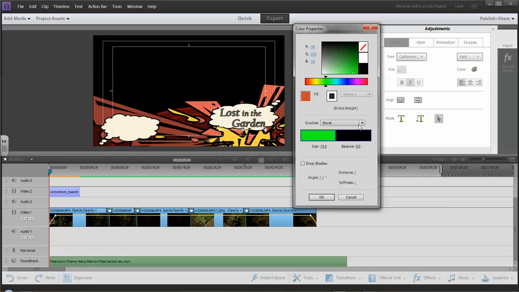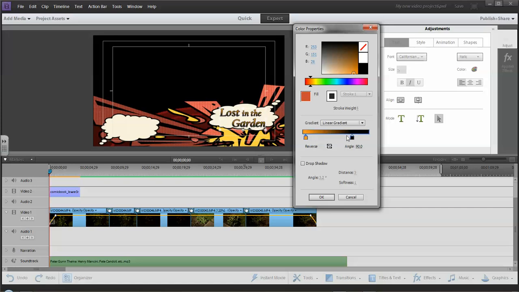Now I've got a bunch of different settings here in this list. So right now I had it on bevel. If I just wanted to change a solid color, I can do that. You can see it changes the fill color and the stroke color. I can choose a gradient, so I'm going to choose fill, and I'm going to go down here and choose linear gradient, and you can see there's two colors. I can add in more, I think. Oh, maybe I can't. No, it's just two.